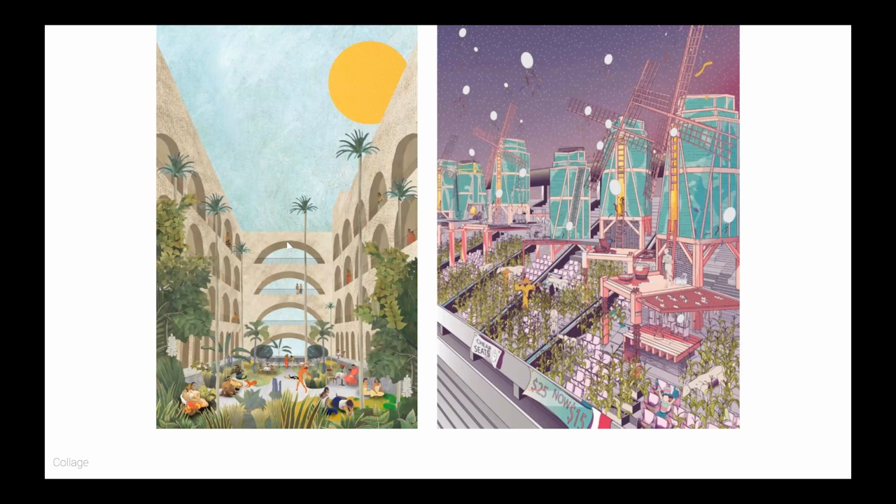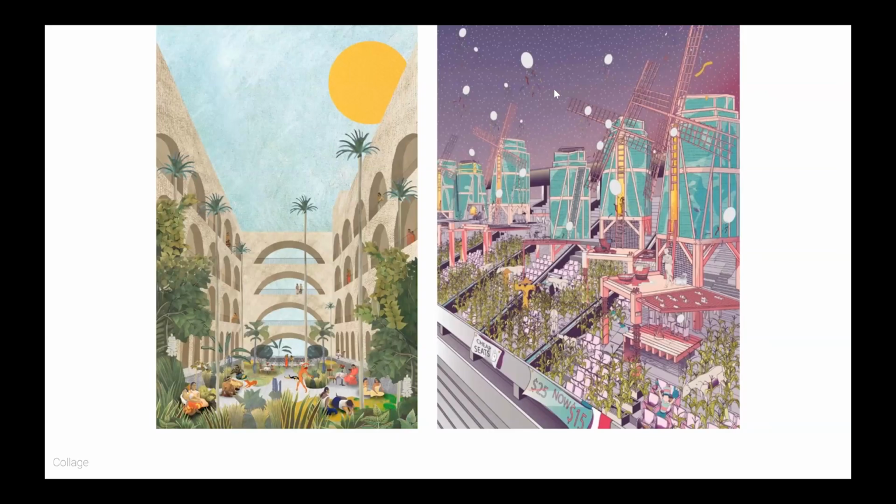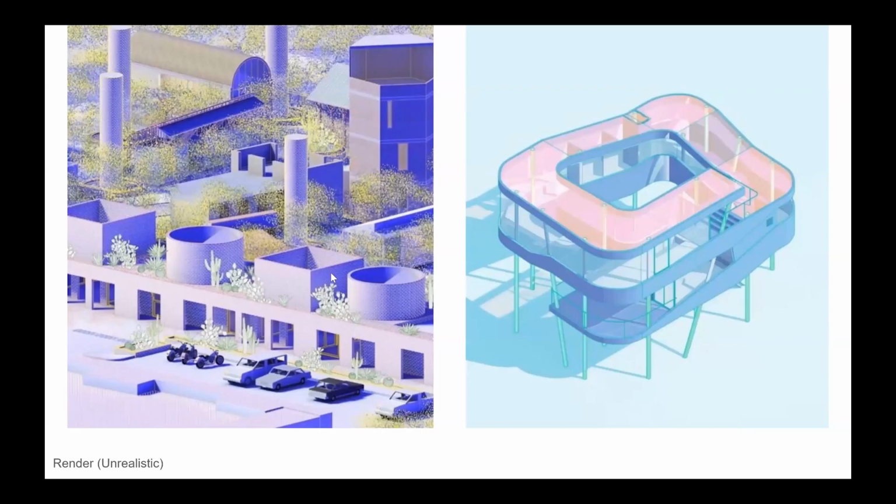There's another style of collage render, and these are done in Photoshop. So I'm maybe going to introduce some basic Photoshop today. We'll see, because we're low on time. So this is collage, done in Photoshop, where you have a 3D reference, and then you have 2D textures, and you fill each thing in manually. It's pretty illustrative and intuitive. A lot of people say it's easy, so I think this is a good route if you want to take it.